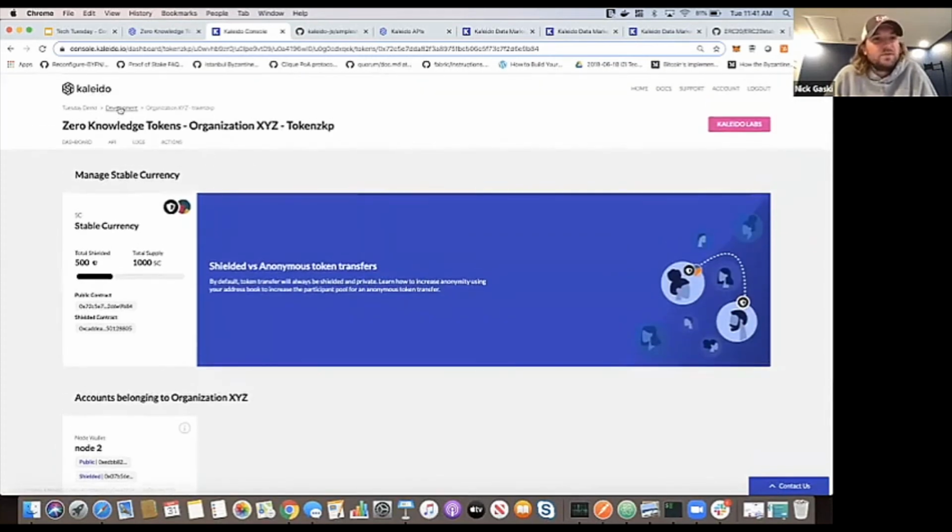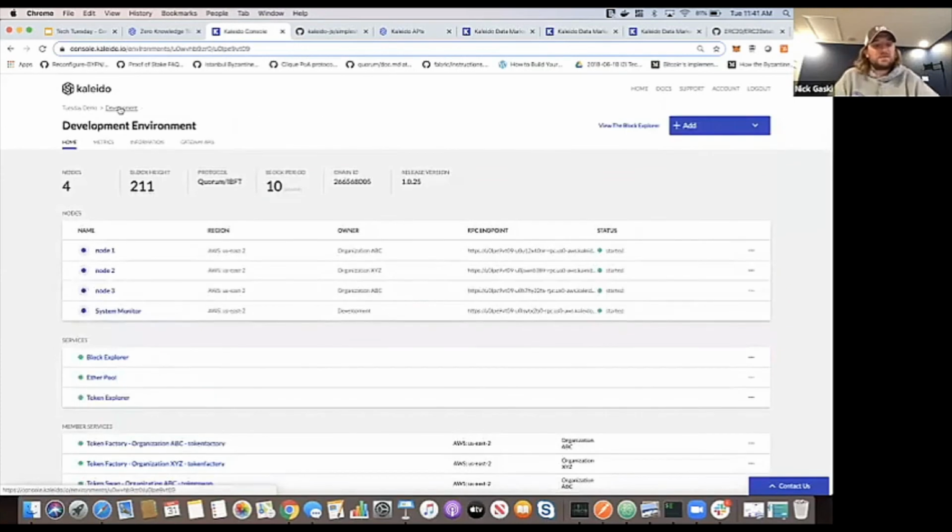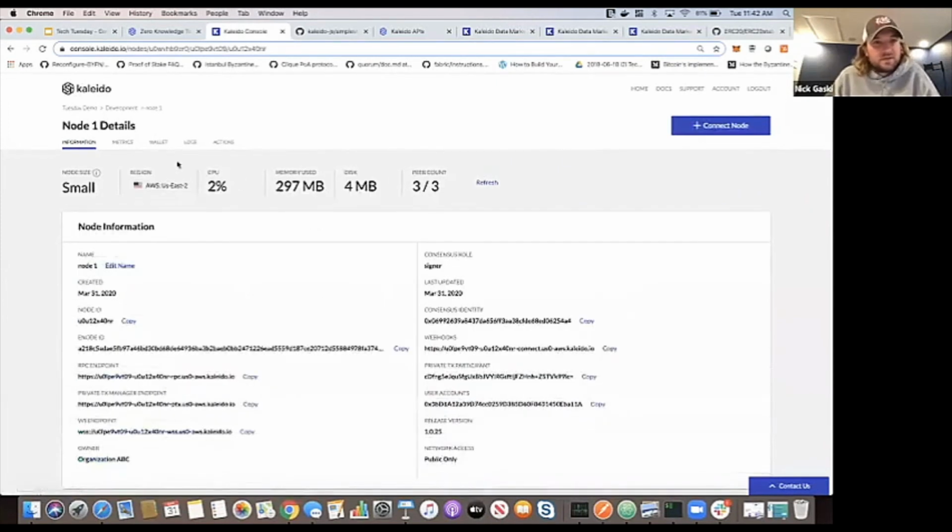So what we need to do is add some more accounts on these nodes. We can do this one of 2 ways. We can create accounts directly on the node using the Kaleido API, or we can spin up a managed wallet service, an ETH wallet service, and create accounts through that service. I'm just going to do it right on the node for the sake of simplicity.